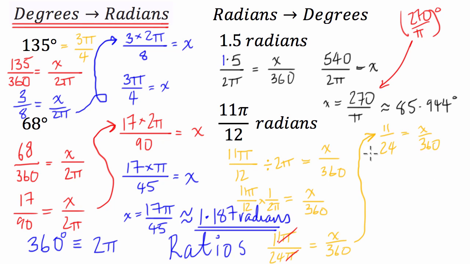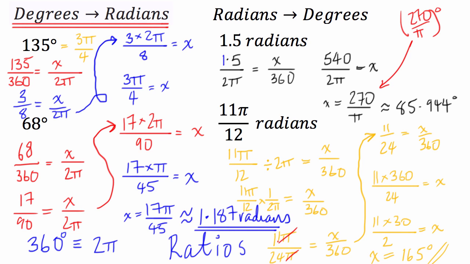Cool. So we can just do a bit of algebra now. We can just take the 360 and multiply it up to the top. We have 11 times 360 over 24 equals x. I know that 12 goes into 24 and 360. It goes into 24 two times, so we've got 11 times something over 2. It goes into 360 30 times, equals x. 30 divided by 2 is 15. 11 times 15 is 165. So x is equal to 165 degrees. So you can see that gives you a nice round number.